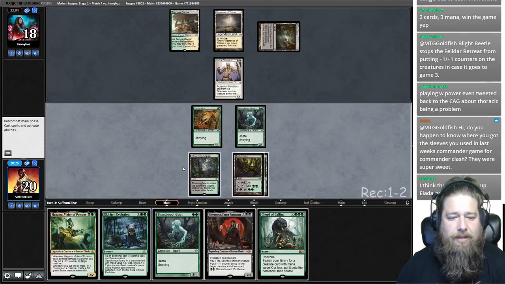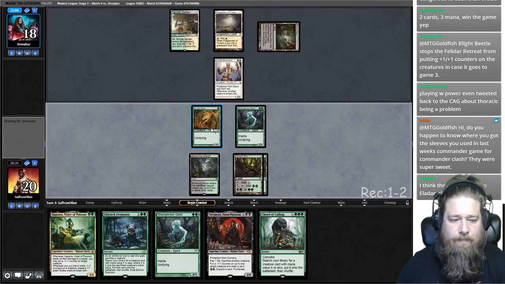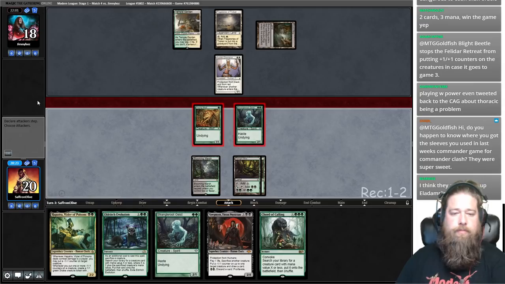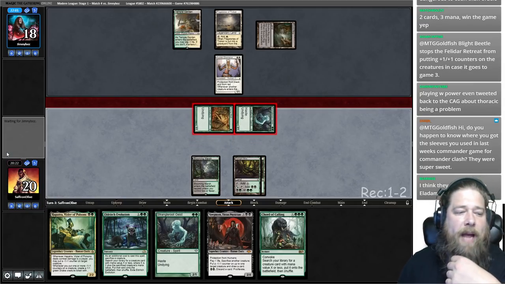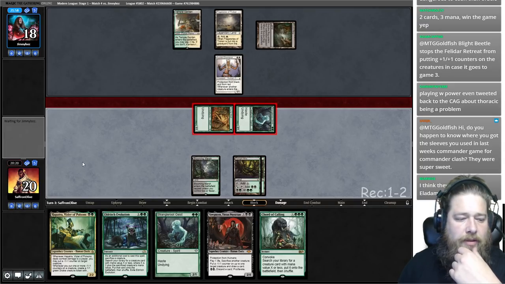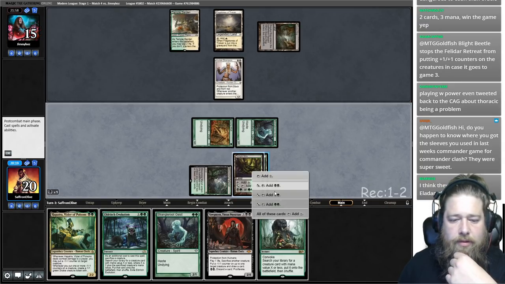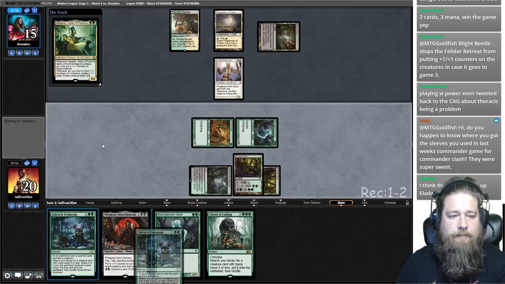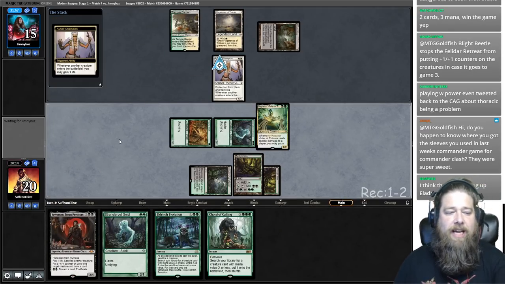Well, you know what? Let's go to combat attack. I think we just play Hapatra. Play Hapatra, pass, and that sets us up to try to go infinite tokens next turn. Get down Hapatra. Opponent gains a life. Pass the turn.